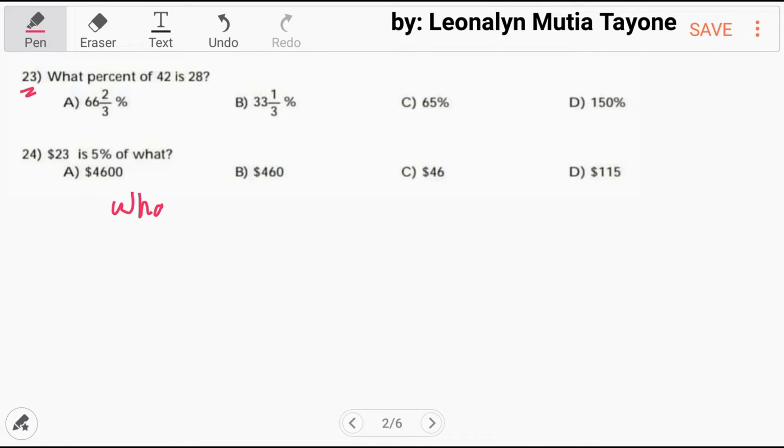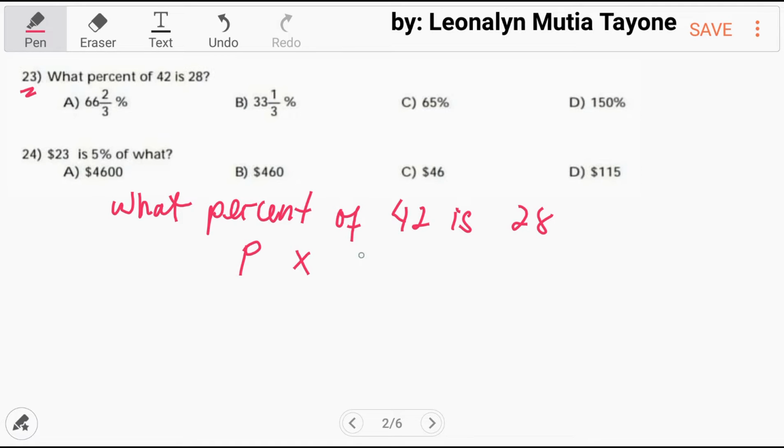What percent, isulat natin lahat. What percent of 42 is 28? Let P be that percent na later on i-multiply natin ng 100%. Then, ang of multiplication, 42, ang is equals yan siya, 28. Para ma-isolate mo si P dyan, since itong 42, pang multiply sa P, pang-divide ngayon siya sa 28. So, maging P is equals to 28 over 42.